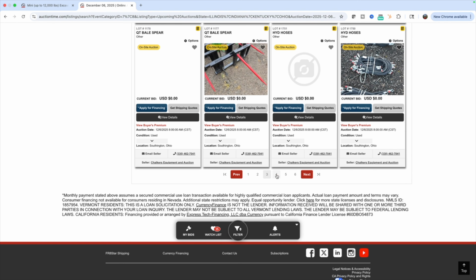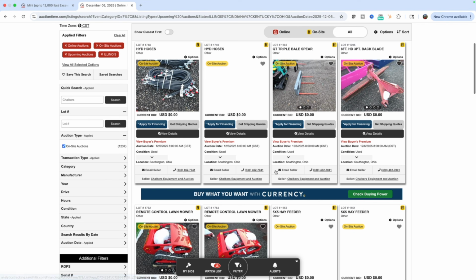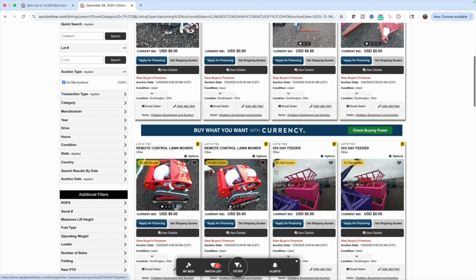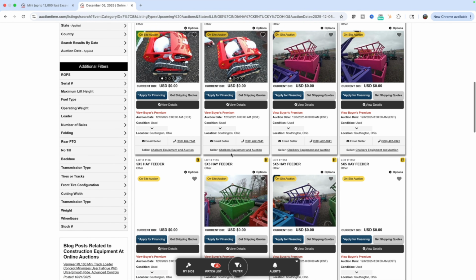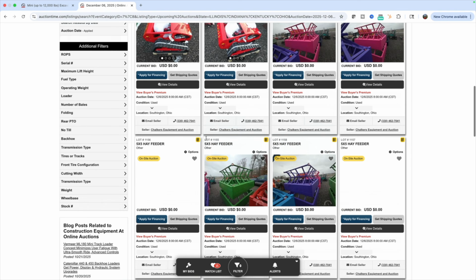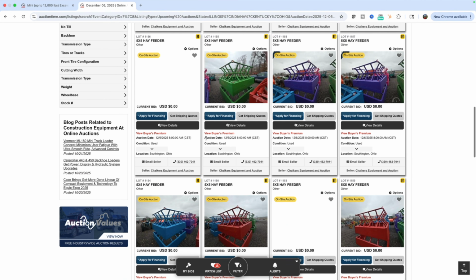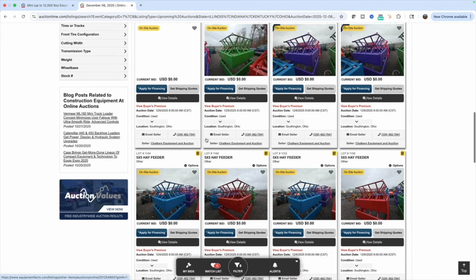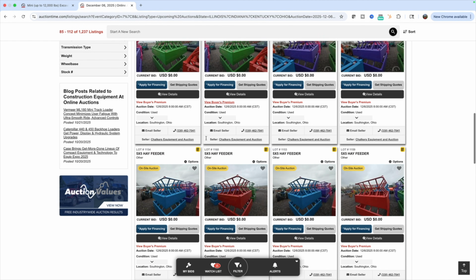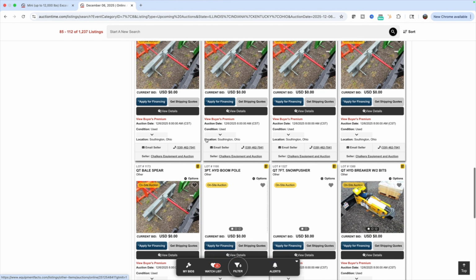So that's the approach that I use to narrow it to a given auction or an auctioneer, by using the keywords and then narrowing in on the date. And of course, you could narrow by state. I don't know if you can get closer than that or not, but that's the approach that I use.